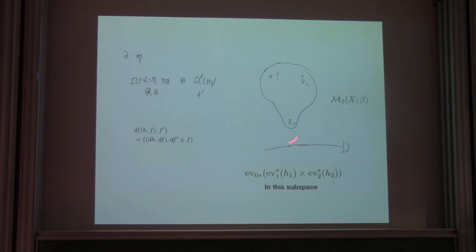And you consider this M3 times beta. Then you know Z1, Z2 is just everywhere. And you consider that you pull back differential forms H1 here and H2 here, and they evaluate at G0. And then everything just goes to D. So this pushforward may not have compact support in general, in the non-compact cases. But you can see that if G0 approaches here, you have a bubble, and if you see this kind of grouping analysis here, you will exactly see that this one is in this particular subset, so that it either does not have a theta direction. Because this is S1 equivariant, it means that the evaluation map is one of them.